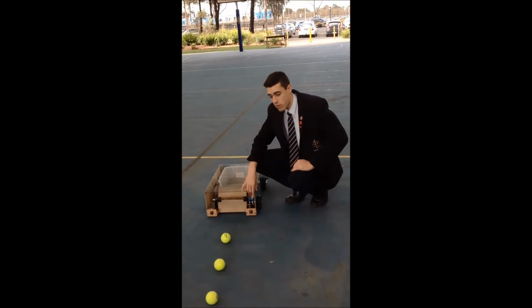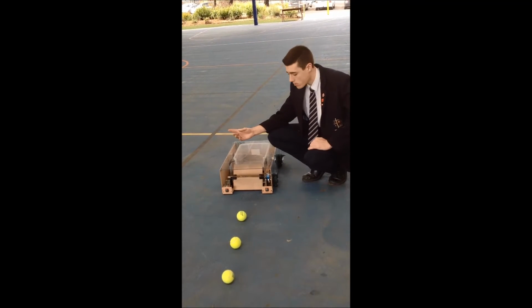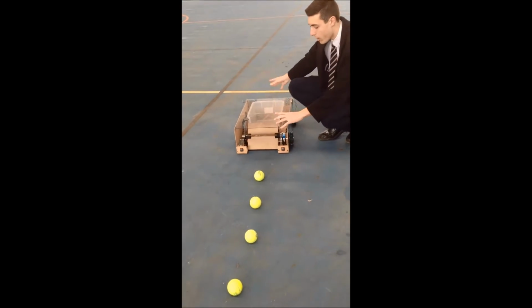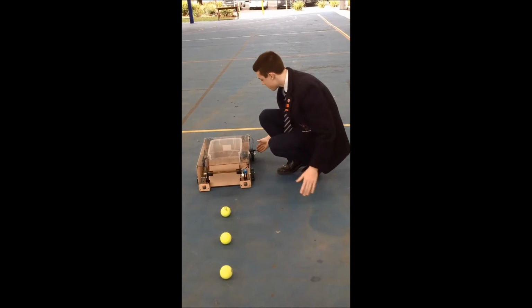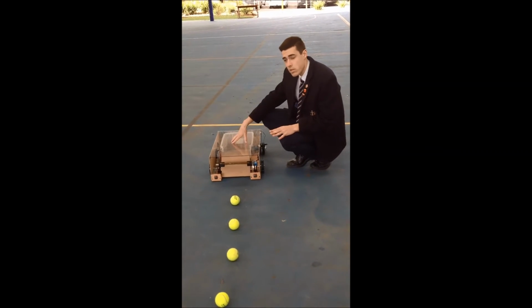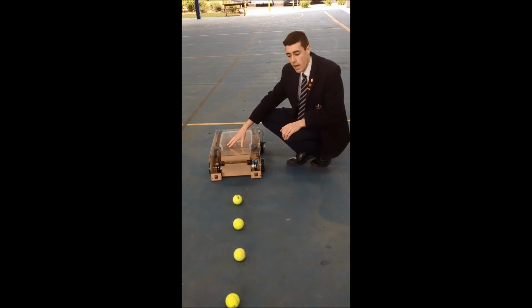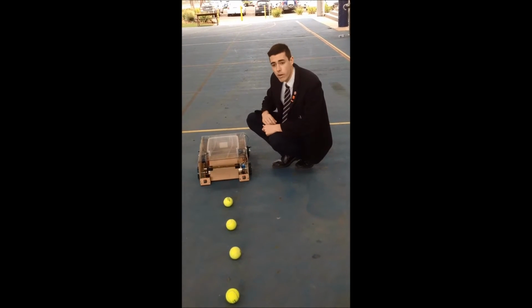So this is my tennis ball collector. Once the tennis ball launcher has shot out the tennis balls, I can turn this one on, and it goes by itself on the tennis court. It will know when it's bumped into something from the beam sensors and limit switches, so you don't even have to worry about it. Once it is full, it'll let you know by shutting off by itself. So then, once it's full, you can empty it, put it back in the launcher, and let it go out on its way again.